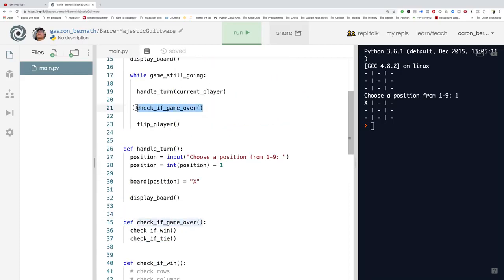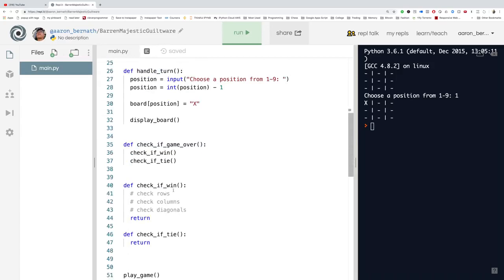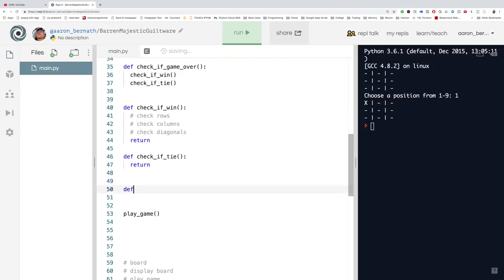Check if game over is already made down here. Check if game over is already coded. Now we just need flip player. That's the one I was missing. So now we need one last function called flip player, just like this. And this is just going to flip the player from X to O so that we know which piece to place down and stuff like that pretty much. And like display, oh, it is currently X's turn. It is currently O's turn. Please choose a position, something like that. I think I might have most of the functions I need. I just need these 3 functions, but I will do those later.